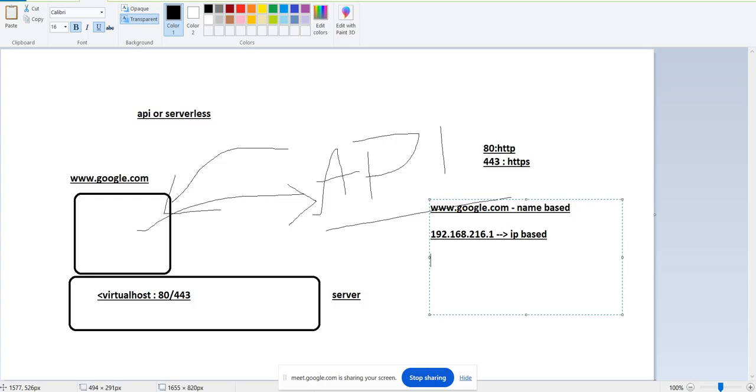Have you at any time used the IP based? No. IP based will be majorly used by the admins or particular developers, whoever is part of the team working on the particular backend.